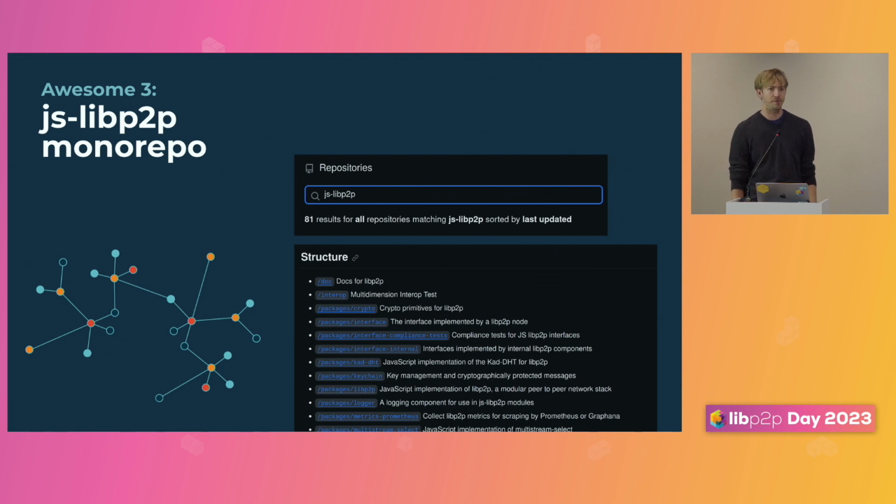Another thing that we did fairly recently: we moved from having a huge sea of repositories spewed all over GitHub, 81 results just in the libp2p organization alone, to basically a single repository monorepo structure. This has been really great because as we've had these breaking changes, rolling out the changes across all of these repos creates a kind of fatigue, especially as a maintainer.